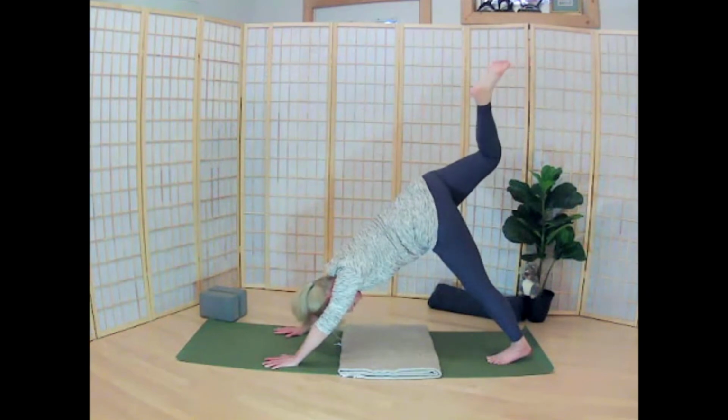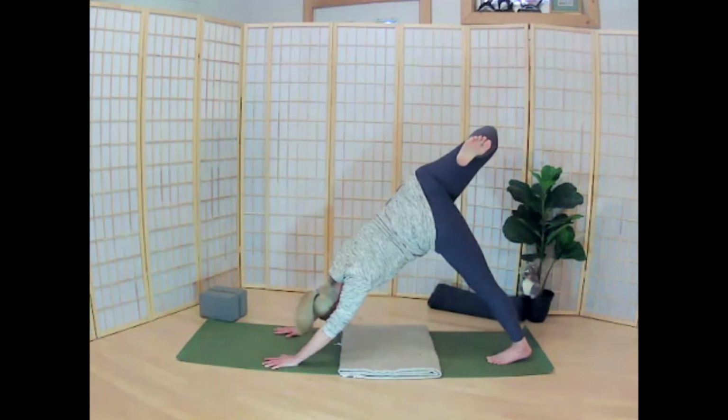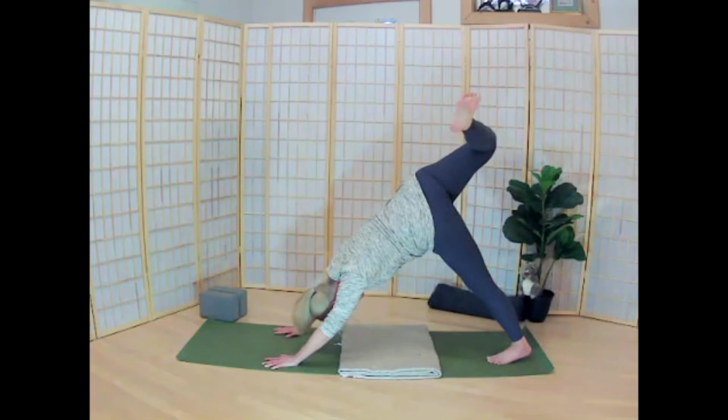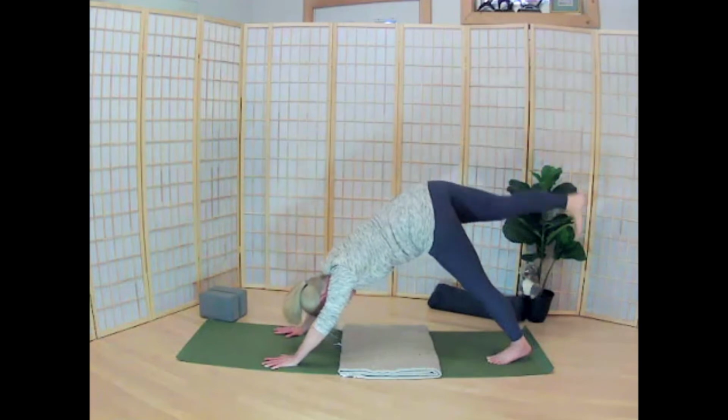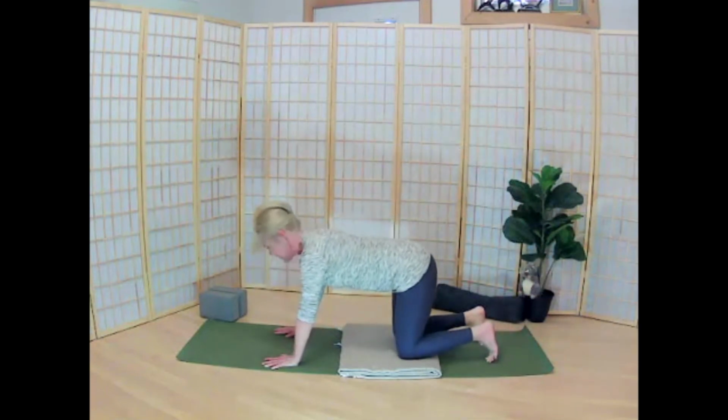Or maybe you bend the knee and you just turn the hip open a little bit. Again, these are all options, no have-to's. If you have the knee bent, inhale, straighten the leg. Everybody, both feet on the floor, back to tabletop.